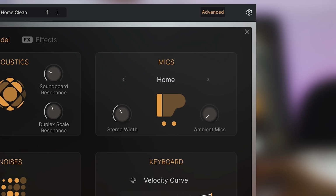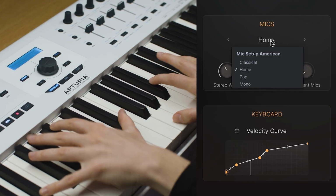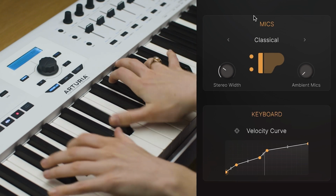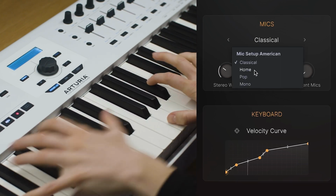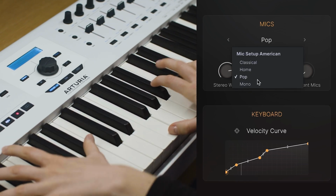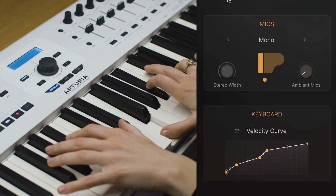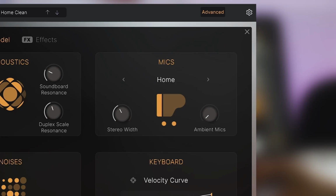The mic section gives us access to the mic positioning over the piano. Here we have four presets to choose from: classical, home, pop, and mono. We can also define the stereo width or ambient mics individually, thanks to their respective controls.